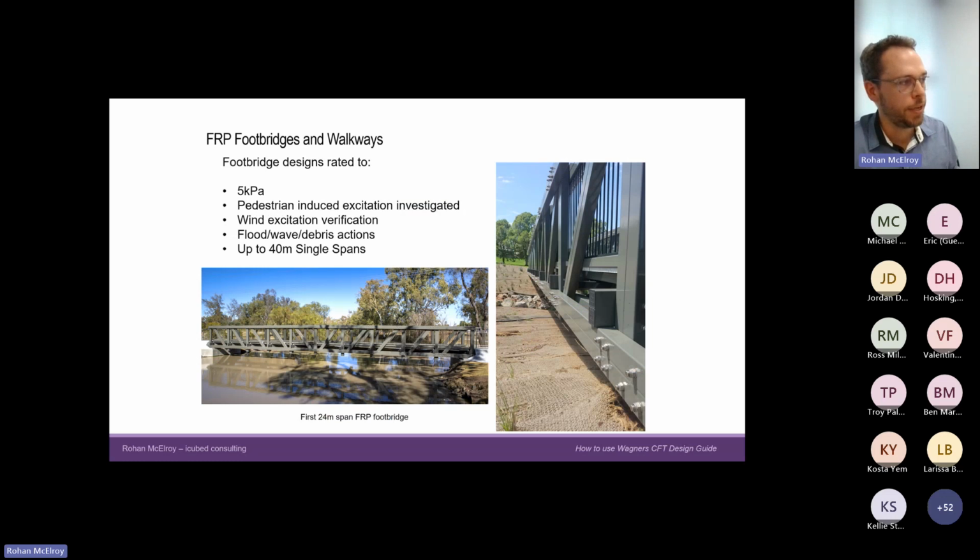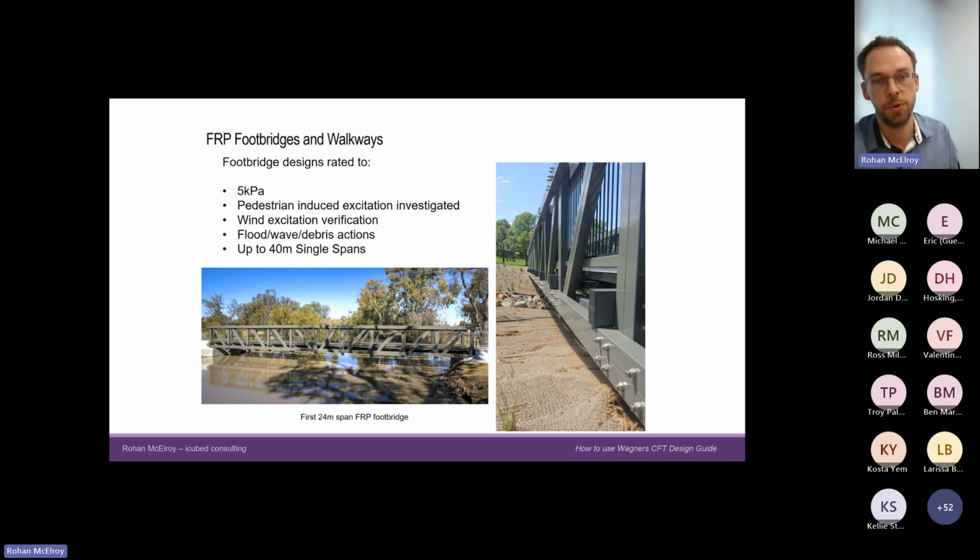What most of you have probably seen are the FRP truss bridges around the place. These are pretty cool, pretty interesting structures. Spans on these are getting upwards north of 40 meters, which is quite significant for FRP materials. The main thing I'd say when you're designing this stuff is obviously look at your ULS design and your connections and your member performance, but also just bear in mind that they are lightweight structures.